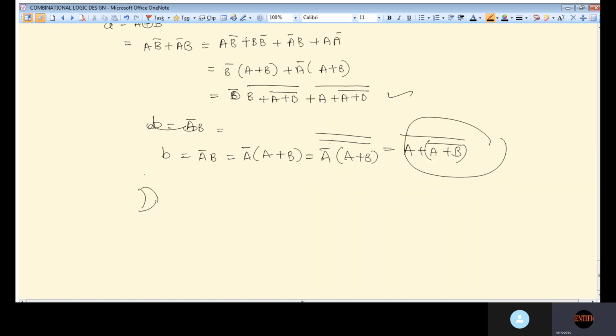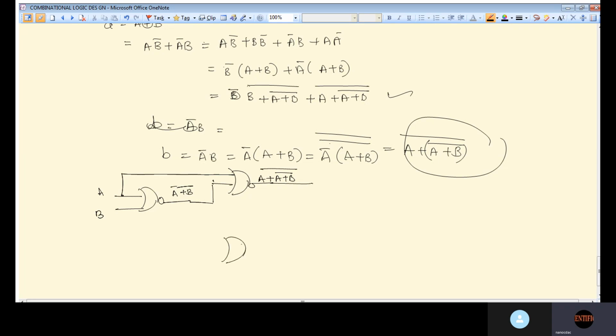First let's see the difference. In the difference, I am simply taking A, B. So NOR gate, what is the output which I am getting here? A plus B whole bar. Okay, so you take one more NOR gate from here. What is the output here? A plus B whole bar. Okay, so here also you take one more NOR gate.